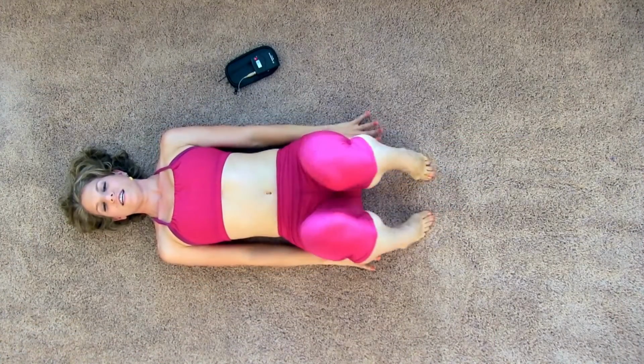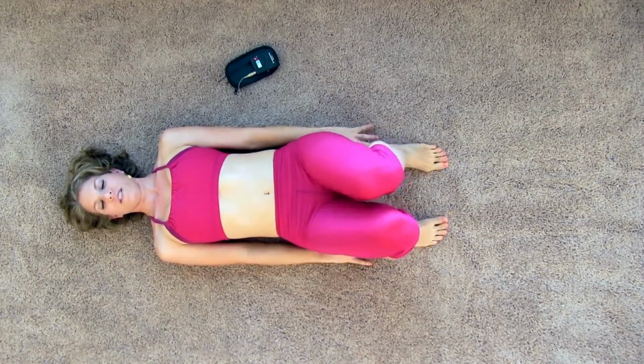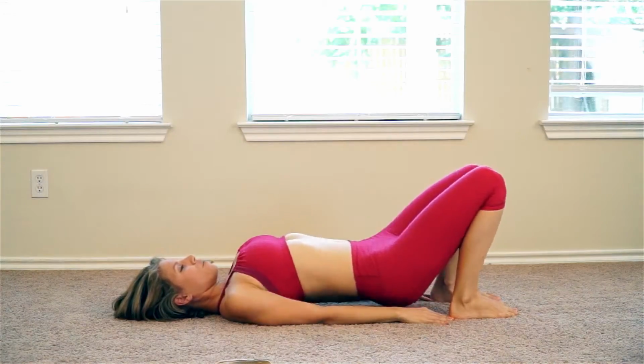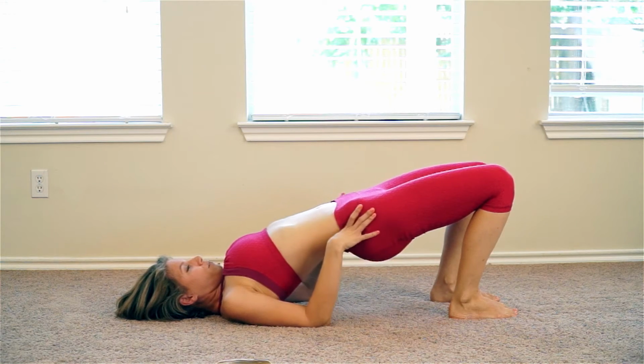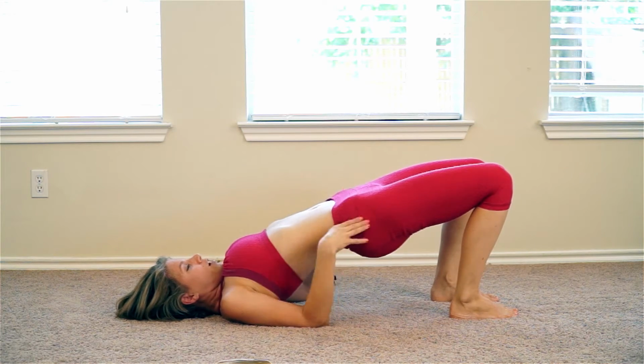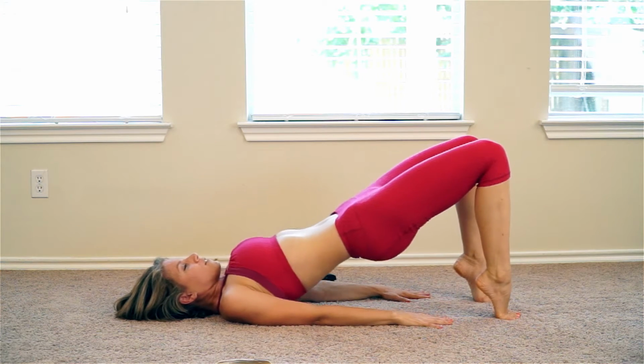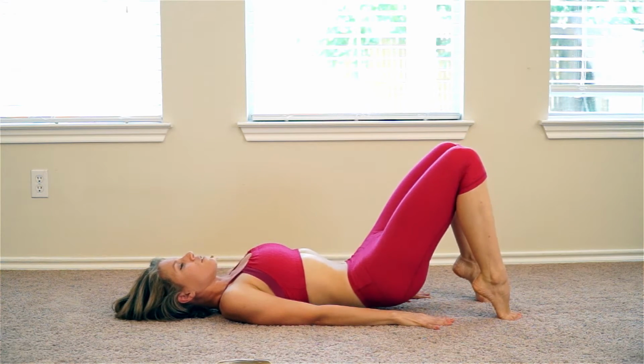Bend your knees, feet back down onto the ground, and we'll take another miniature bridge pose. Pressing down through your upper arms, lifting up through your hips, flip your tailbone up towards your knees, and then lift through your heels and slowly lower your hips back down to the ground.